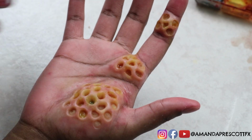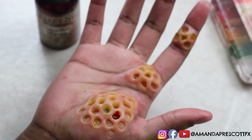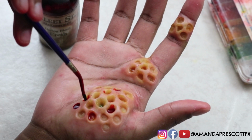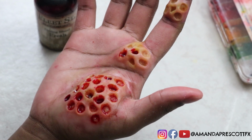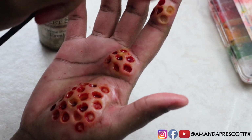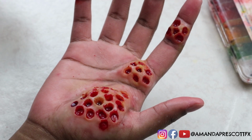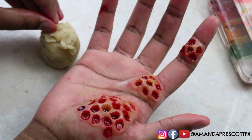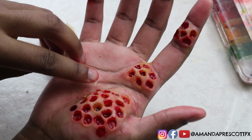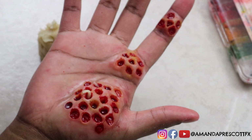Next, I'm going to apply fake blood inside of the holes. Now this part is completely optional. Now that I added fake blood, you can take some more of your scar wax, break off a tiny piece, and roll it into a worm. You can take this tiny piece and place it into the holes. This can illustrate a maggot-infested trypophobia makeup.